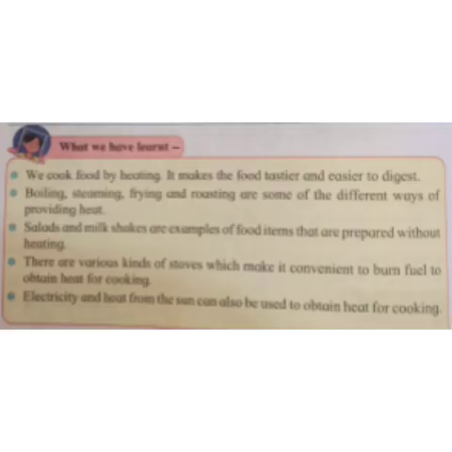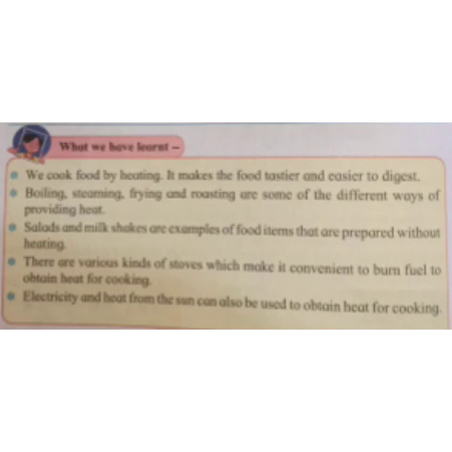So what have we learned, students? We have learned that we cook food by heating. It makes the food tastier and easier to digest. Boiling, steaming, frying and roasting are some of the different ways of providing heat and cooking the food. Salads and milkshakes are examples of food items that are prepared without heating.